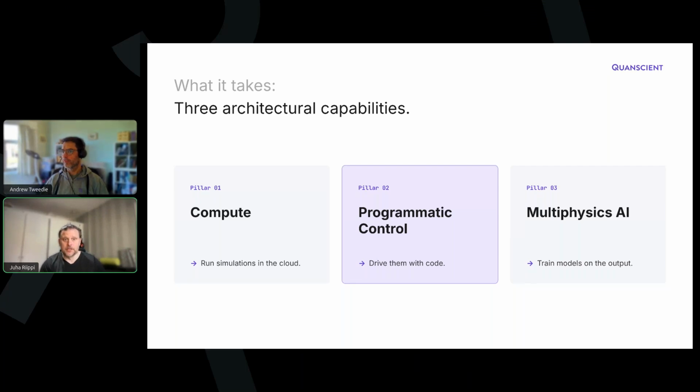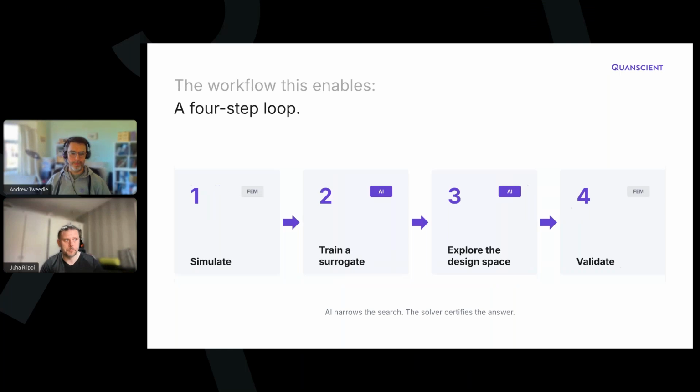Today, we're focusing on the second one, the middle one, so programmatic control. I'll cover that in a little bit more detail. On the multiphysics AI part specifically, as you attended the conference and registered, you'll get a summary email that will also contain a link to our multiphysics AI webinar. So if you haven't seen that one, you can follow it from the link that you'll receive after this webinar.